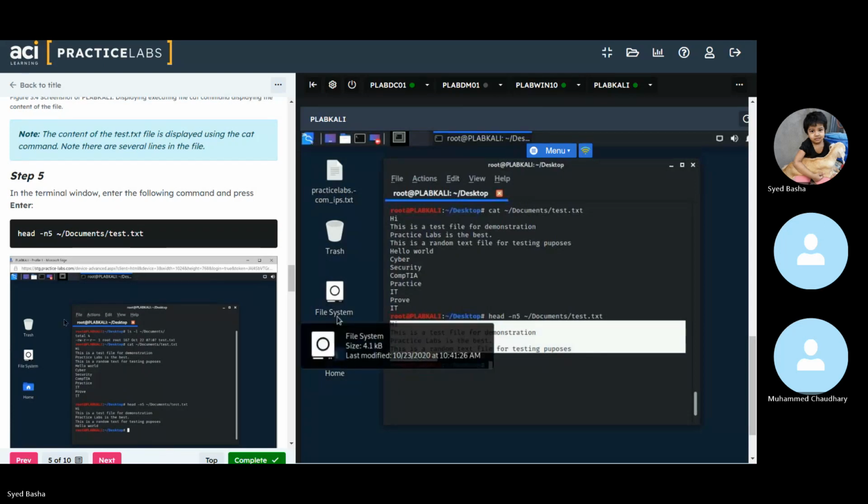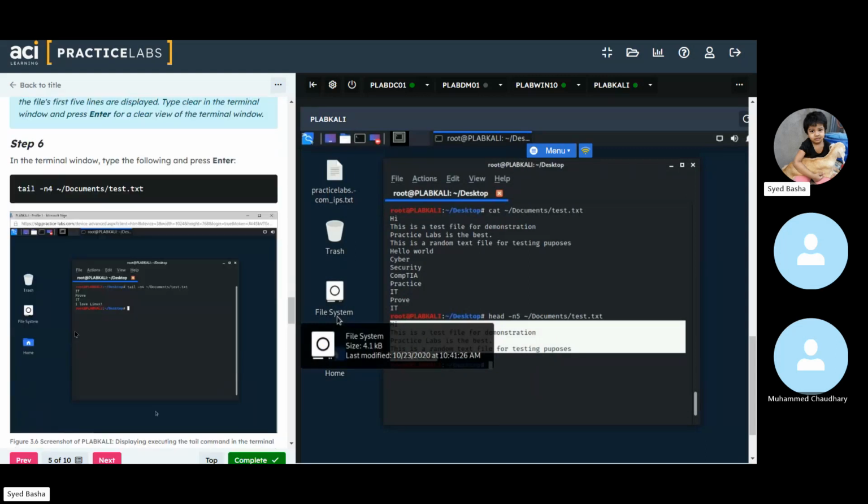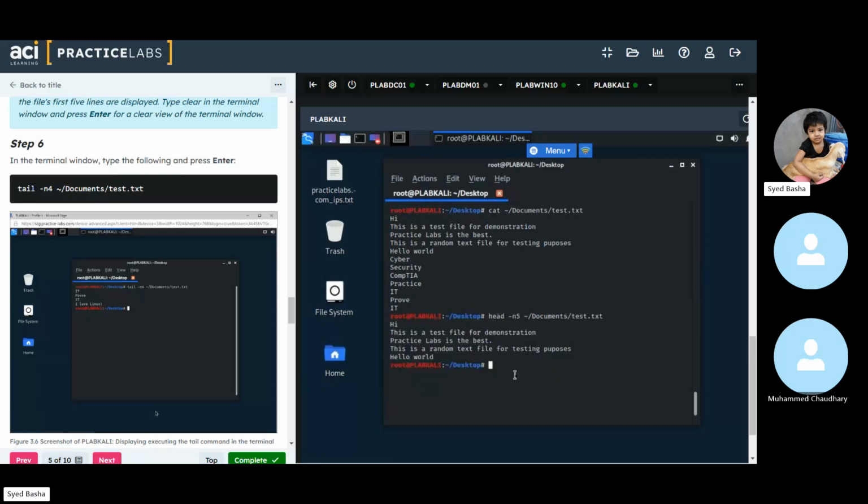So this way, Linux is very powerful, I would say. So that's head. Now see this one. What will happen here? Tail. What will happen, brother?